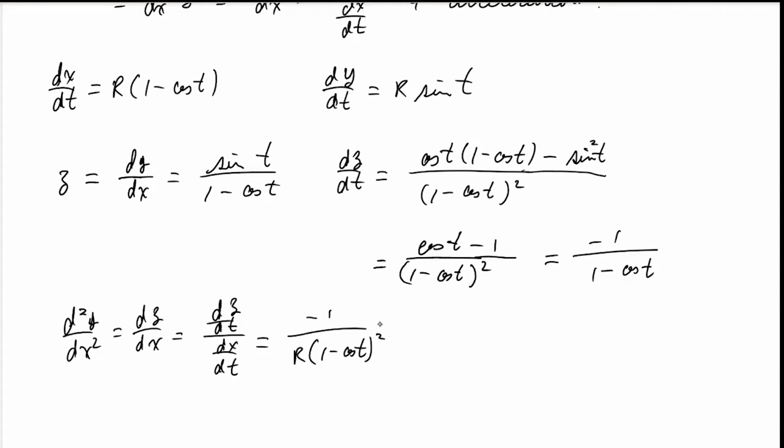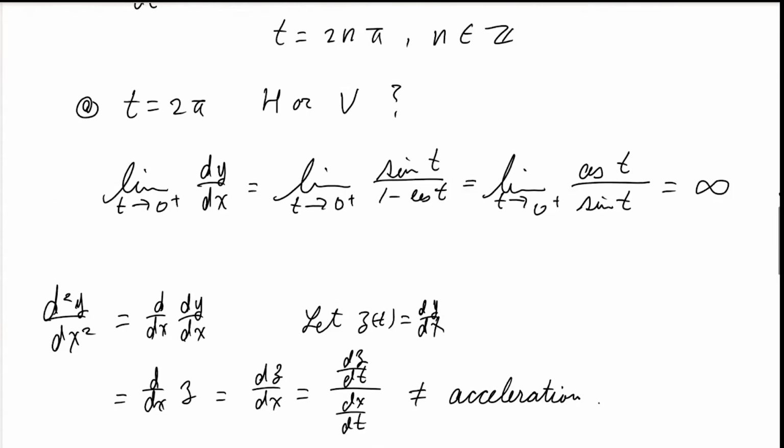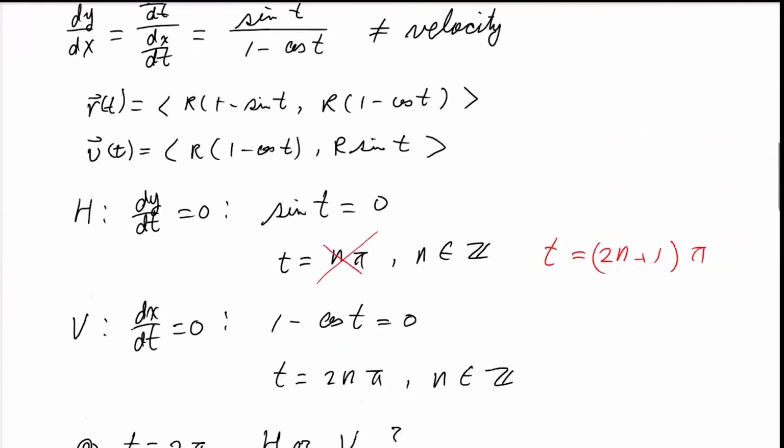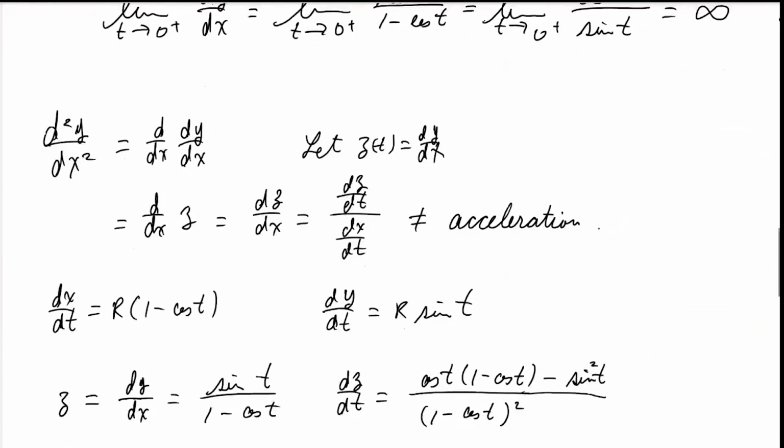What does that tell you? See, this thingy is negative always, unless it's vertical and doesn't exist, which means this is concave down everywhere. So it tells you this curve is concave down. And then if you look at the shape of this thingy, yeah, that makes sense. It's concave down everywhere, isn't it? Other than the vertical stuff. Okay, so that makes perfect sense.